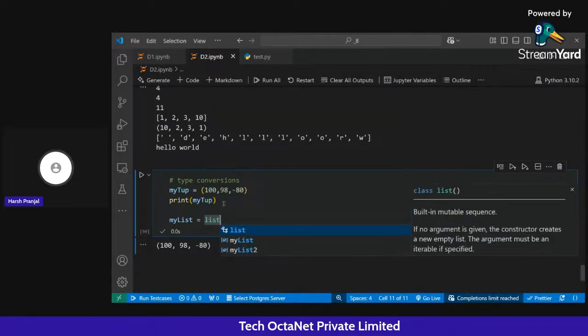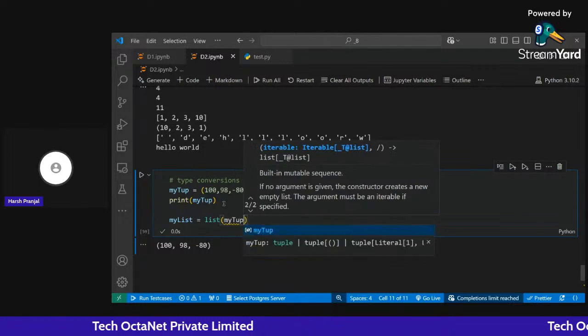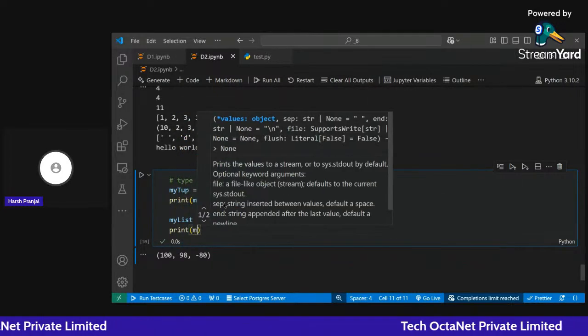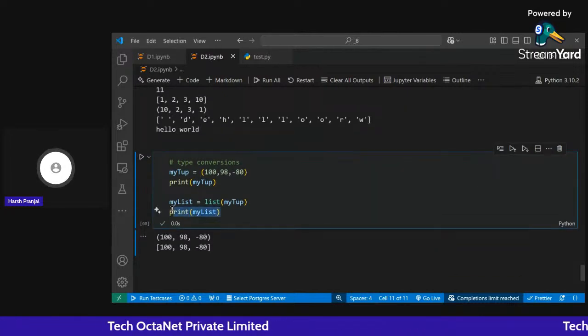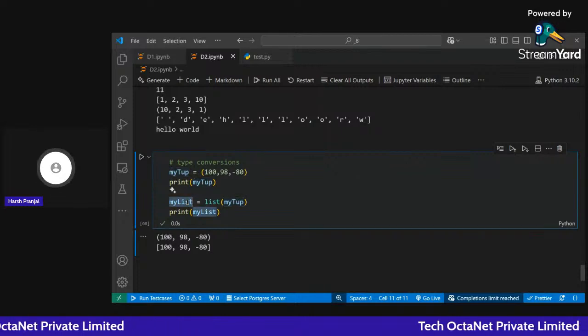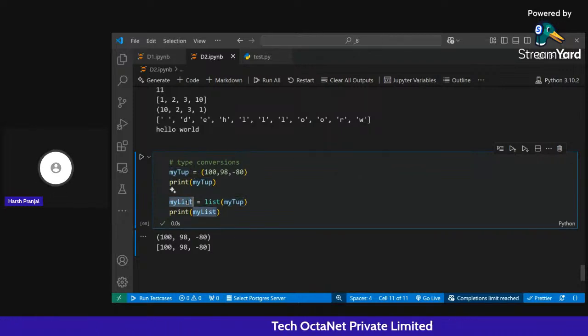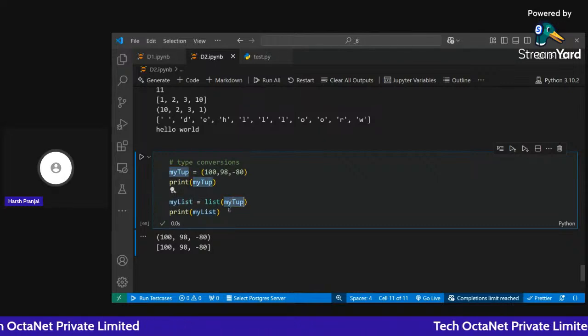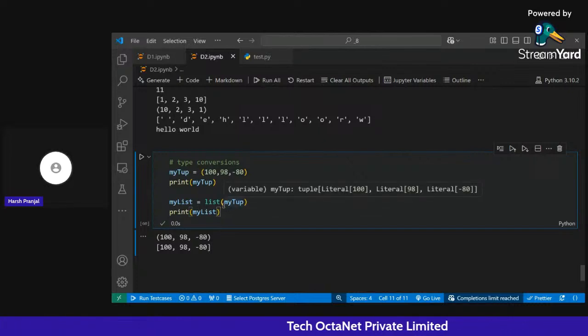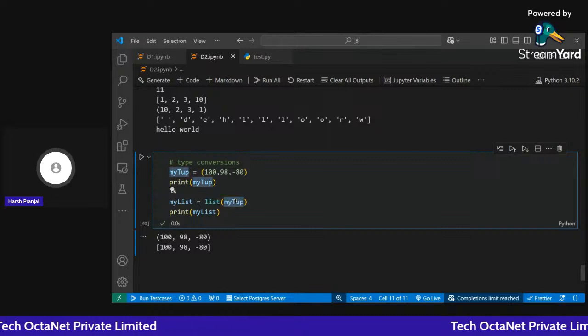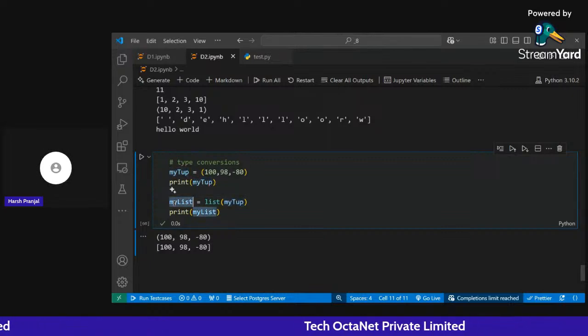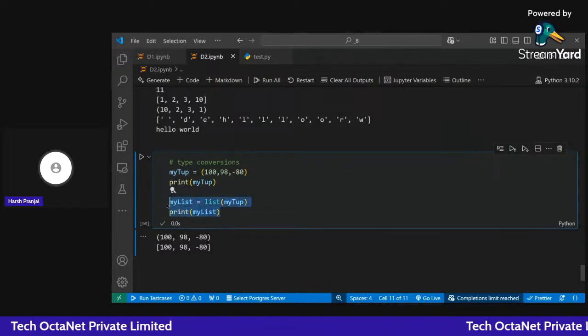So what I will do, I will convert that tuple to a list. We can do this using list. You can pass a tuple inside here, and this will help you to create a new list. This is my new list. This tuple and this list are two entirely different variables. Both are not connected in any way. Any change in my list will not be reflected inside the tuple. You can consider that each element of the tuple is used as a source to create this list. Now this is an easy way to create a list.